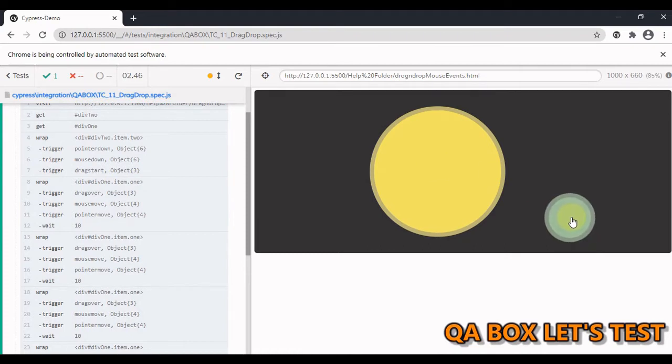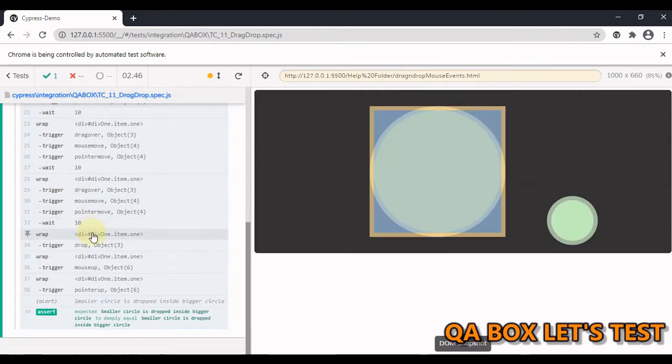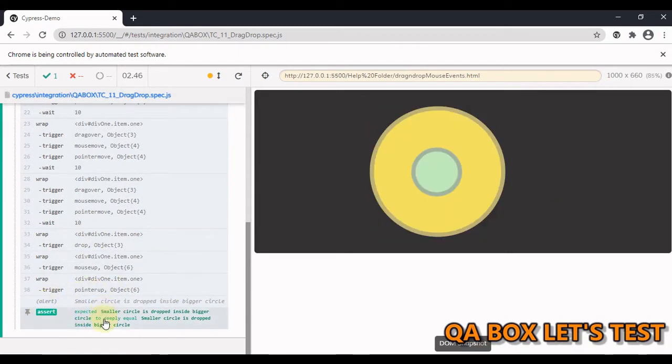And I'm going to now use the mouse down and then start dragging and move my smaller circle to this particular location. Then I'm going to release my mouse. Something like that. And if you could see now, the alert was raised, and even that assertion is being executed.